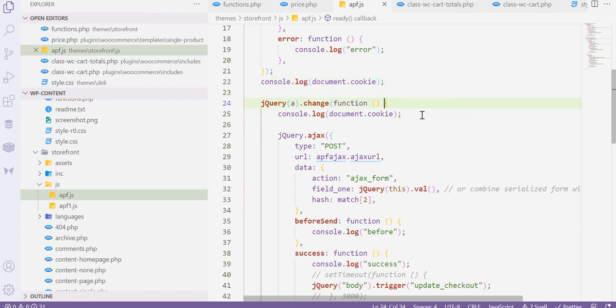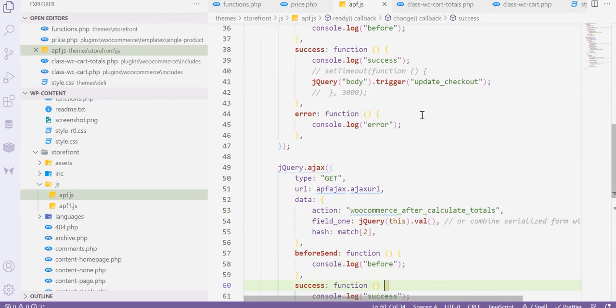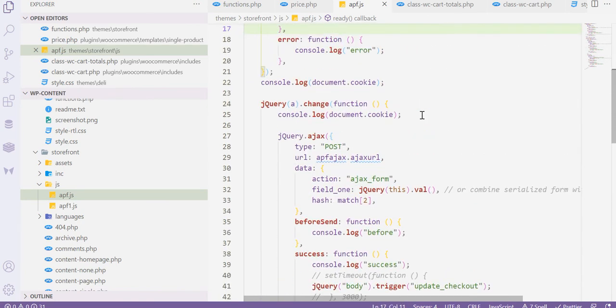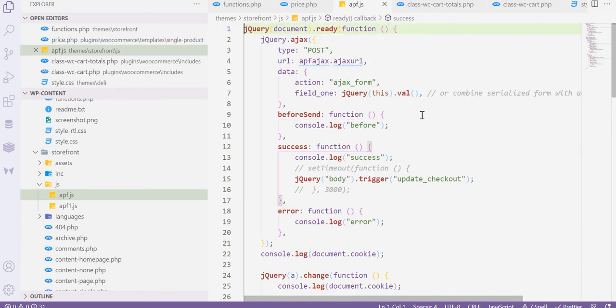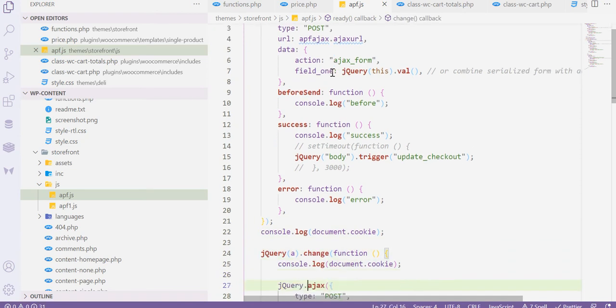All right. And let's get started from this, I believe.